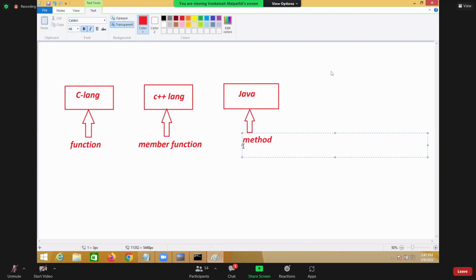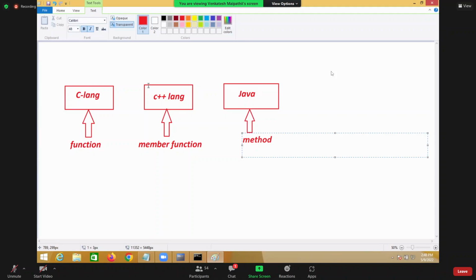So they never call it a function. It is always inside the class only, so we call it a method. If you say function, it should be outside. Since you never write it outside, you never call it a function. If I write it outside, an error will be raised because the grammar is not available. So the function you call in C and C++, you must declare only inside the class, so you call it a method.